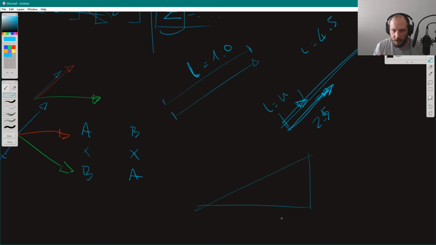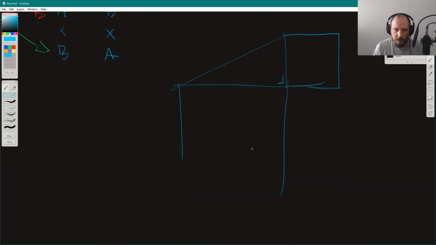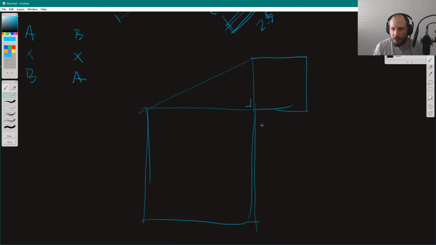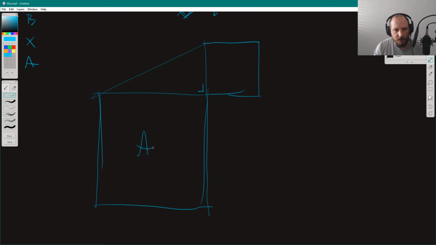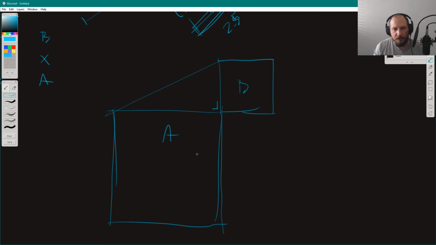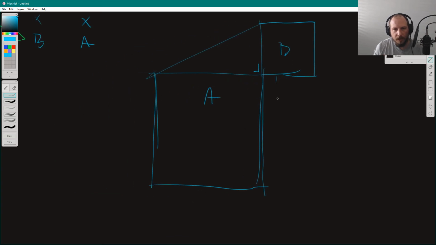But if you don't, he was the guy that figured out that if you build a square on these sides of a right triangle, I could have drawn a smaller triangle and this would have been a lot easier. Now, if you build those two squares and you actually add up their surface, so let's say that this is, yeah, sure, let's keep using A and B, this is not confusing at all. So if you add the surface of A and B, which is probably going to get you something like that.